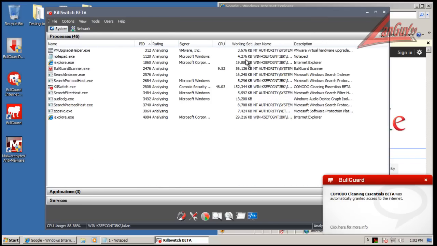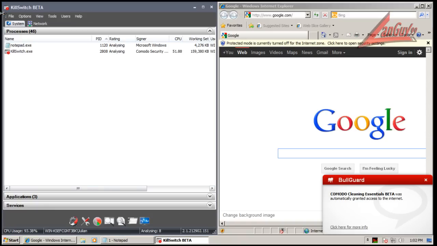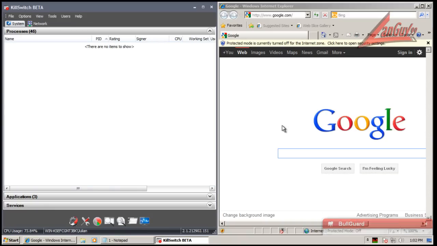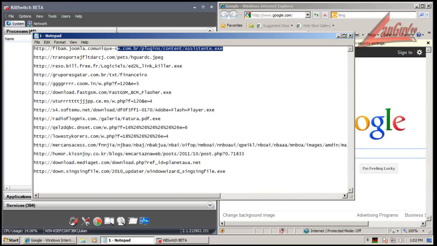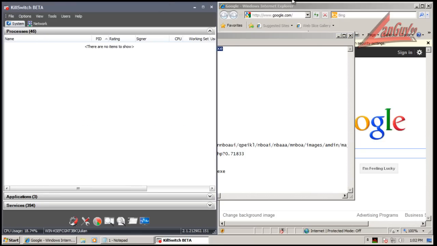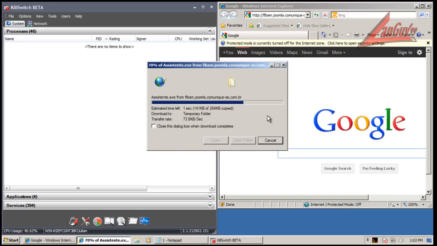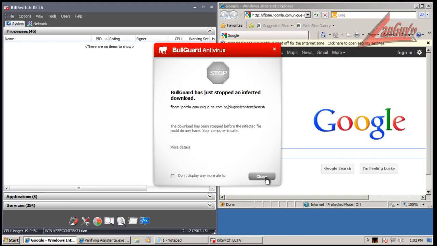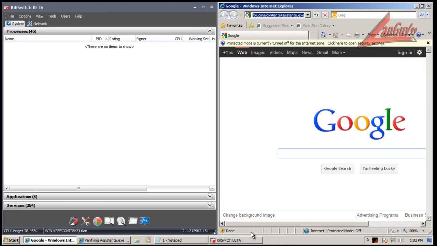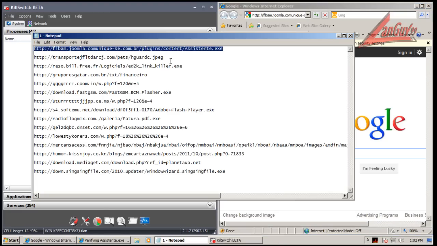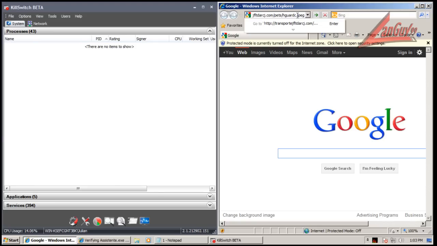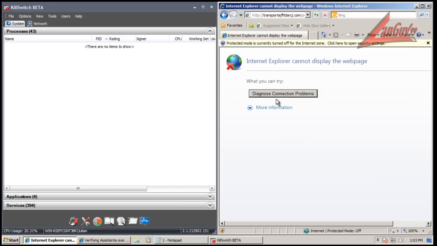We're going to hide the safe processes. After this is done analyzing, everything should be nice and hidden. So let's start with the first one. Okay, and that one was blocked. Didn't even see anything come up into memory. Okay, that one is dead.